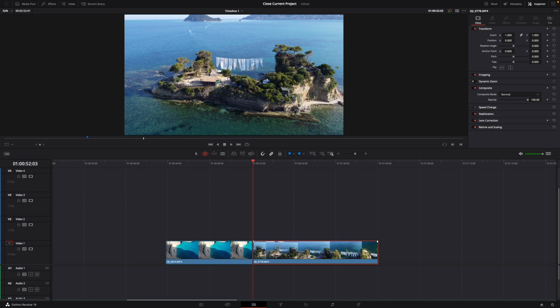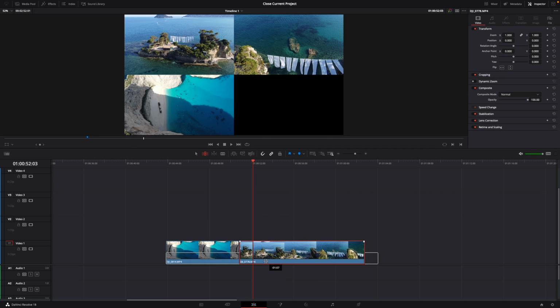Okay, then what you also can do is go down to the blue line, and then you can just hover over it, press your button down, and then you can just move it. And as you can see on top, now the upper row doesn't move, but on the bottom, as you can see, the end of the first clip changes.